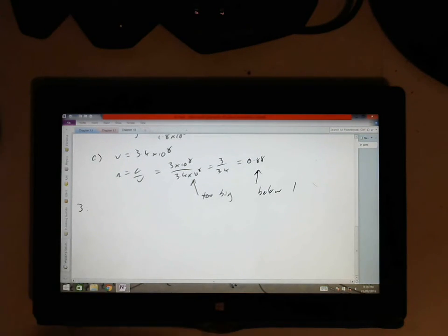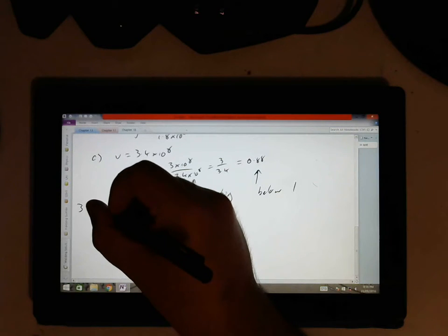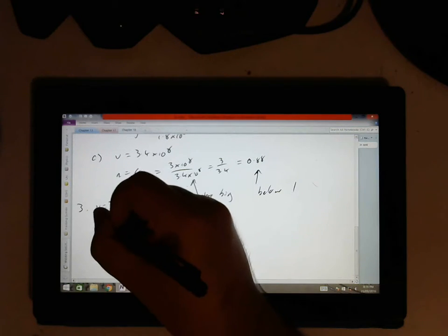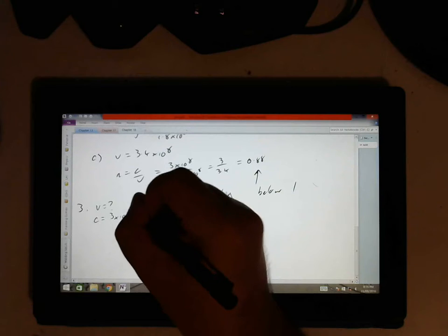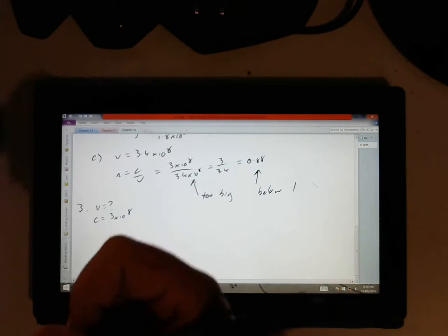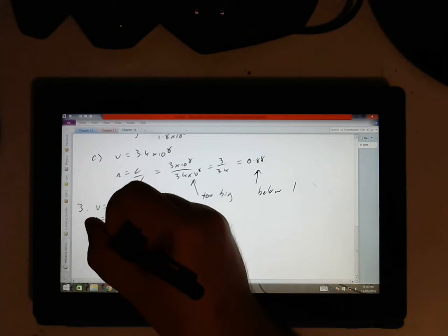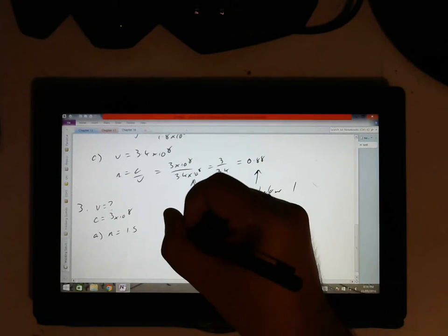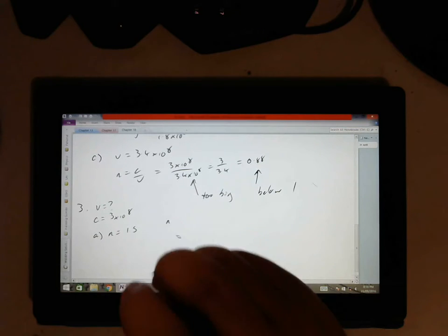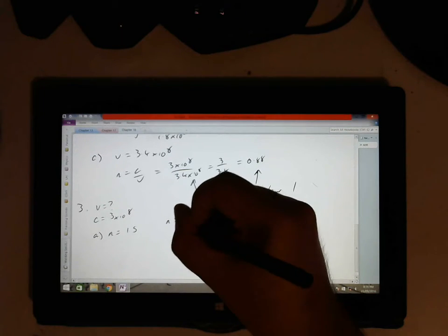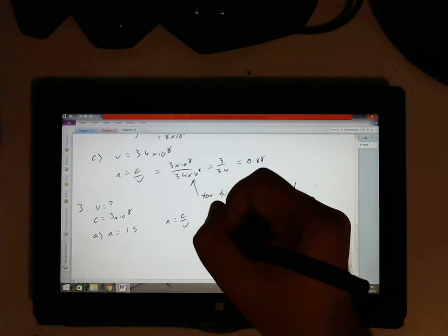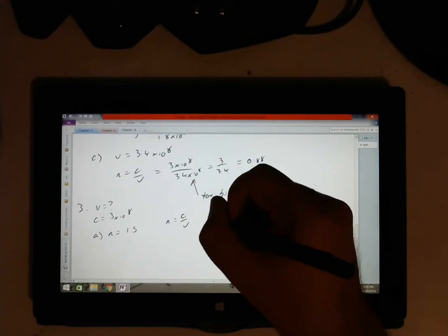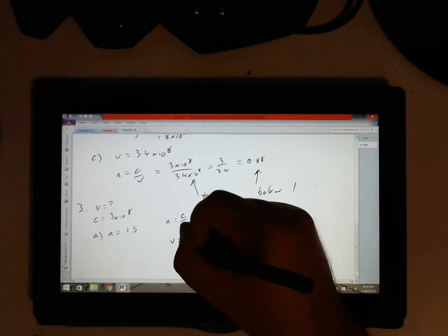Okay, this time we want to find the speed of light in a medium whose refractive index is a couple of different numbers there. So we want to find out what is v. We know that c is 3 times 10 to the 8, speed of light, and we're given n values there. So for A, n equals 1.5. So n equals c over v. Let's rearrange that to get v on its own. We find therefore that v equals c over n.